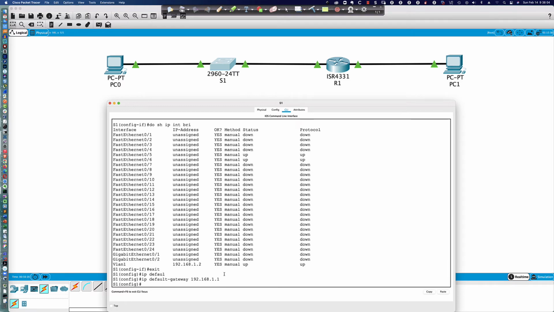Again, this is not implying that switch 1 can now magically route traffic. This statement causes a lot of confusion with learners. They see that and they're like, oh, okay, so any transit traffic that shows up here at switch 1, if it doesn't know what to do with it, is going to forward it to router 1. Not for transit traffic. It is not routing traffic. We are simply providing this device, just like we provide the PC a default gateway for traffic the PC is generating, a default gateway for traffic that the switch is generating, not transit traffic that's just passing through the switch.